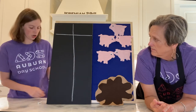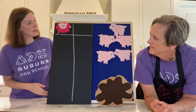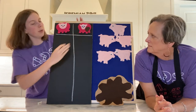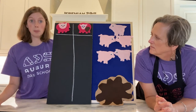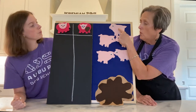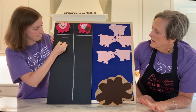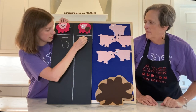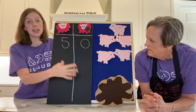We need to label our sides of the T-chart. One side is going to be for our squeaky clean pigs — a nice squeaky clean little pig with no mud on him. The other side is going to be for our muddy, messy, dirty pigs. Now we have our T-chart labeled. We're going to use numbers to keep track. Before we start singing the song, let's look at what numbers we need to start with. We have five clean pigs, so I'm going to write the number five here. How many dirty pigs do we have? Zero. So I'm going to put zero here. We're starting with five clean and zero dirty.